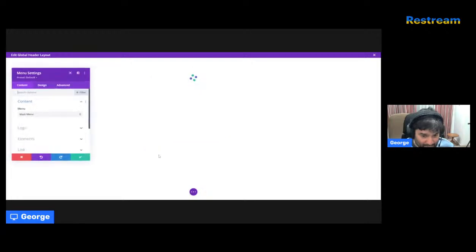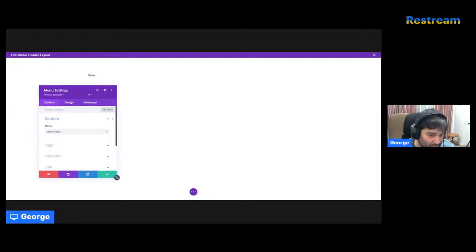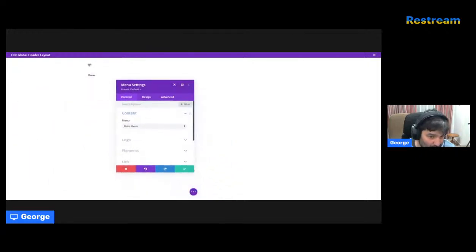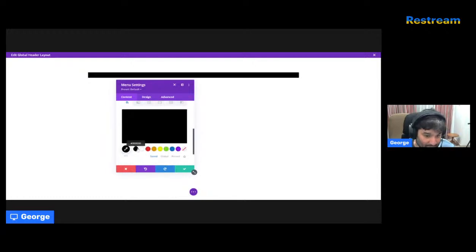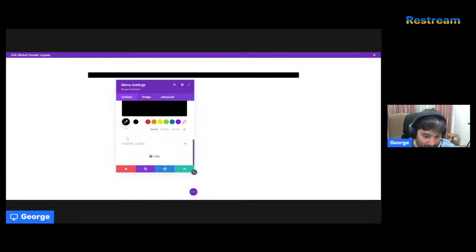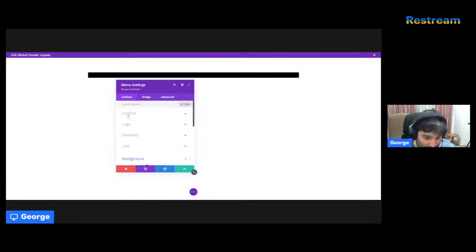I know Divi, so you'll have to get used to the modules, but it already knows I only have one menu. It's the main menu. I can maybe do something crazy. Let's make the background black instead of white. Let's make the menu elements, so the menu text, let's make it white, for example.